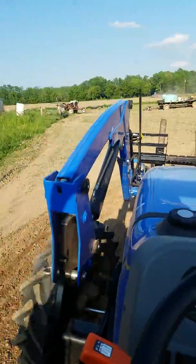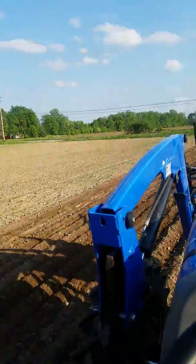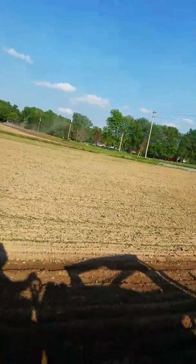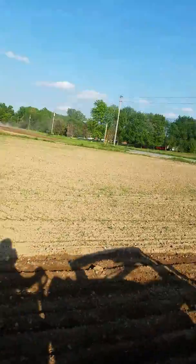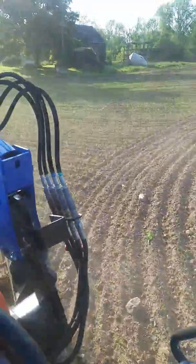We put some weed killer down this morning on the field where we're planting cabbage. I know there's weeds. I'm gonna get out there and cultivate and hoe them all this week. That's why I'm working this up here, because this is getting too weedy for me. I hate weeds, I really do. I don't want to put any weed killer on it yet.